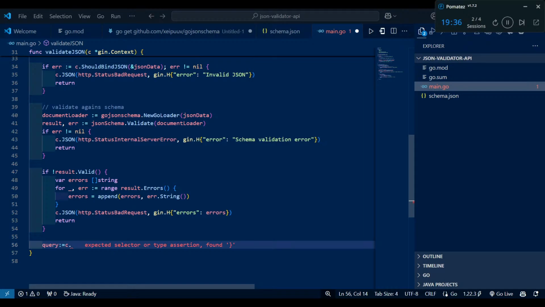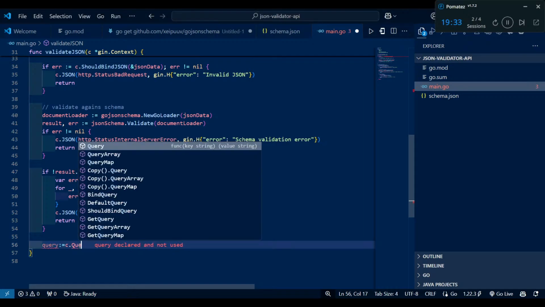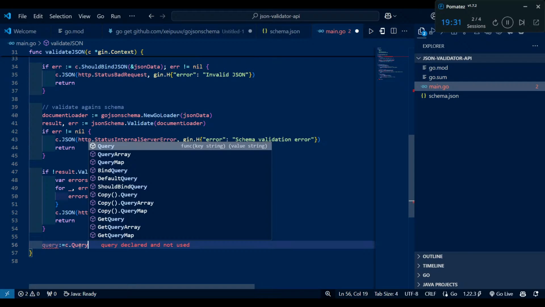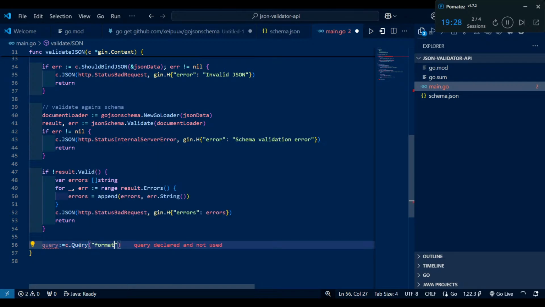So continue with our format. So c.Query, then format.